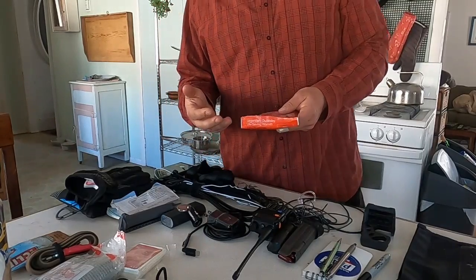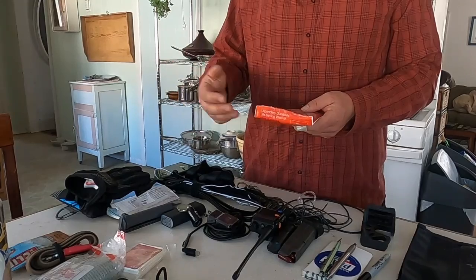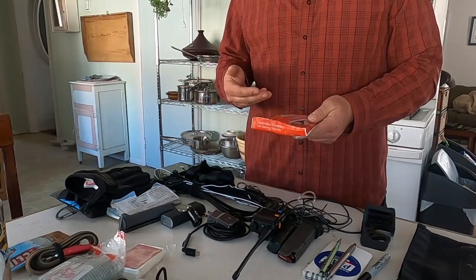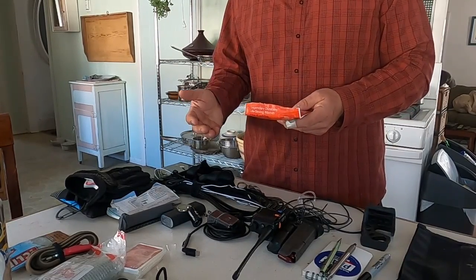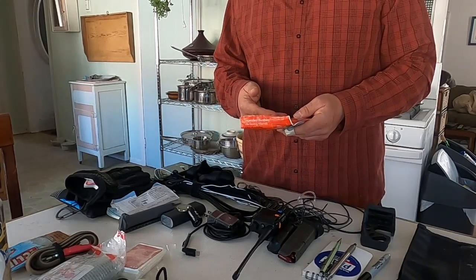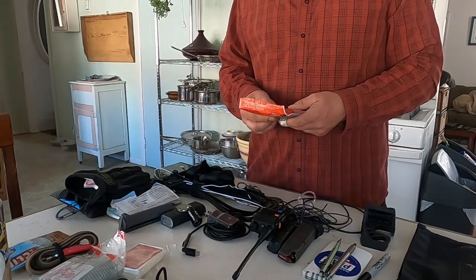Now, like the lighter, you probably will never use a lighter in an urban survival context. And the same with an emergency blanket. Probably not the same. However, if you come across an accident, say on the side of the road, and you need to cover a victim to protect them from hypothermia, then having a Mylar blanket might be very helpful.